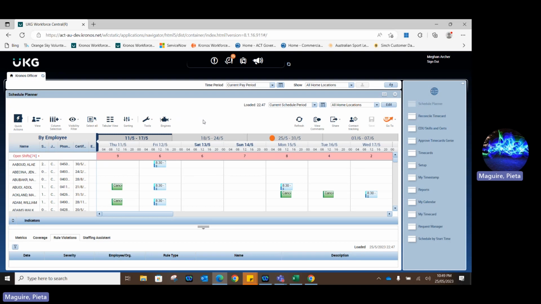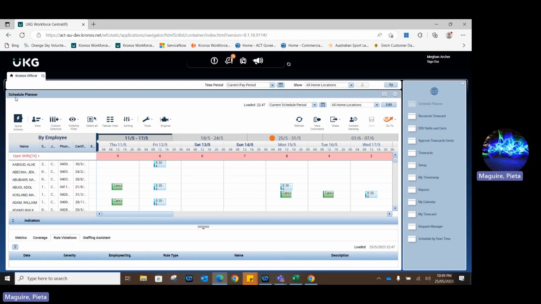By default, when you open Kronos using your single sign-on, it will open with your name already signed in to Kronos on this default screen. It will also load with predetermined school sites already on your profile, which will be done upon setup. What you can see up here at the top left-hand corner is the home widget. If you are logging in and you have this profile, then you will be called a Kronos officer.